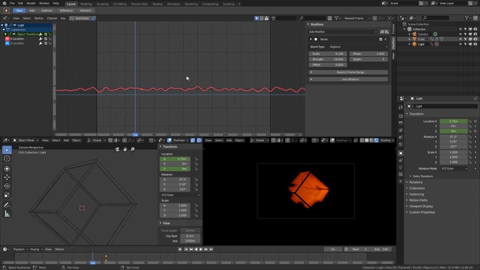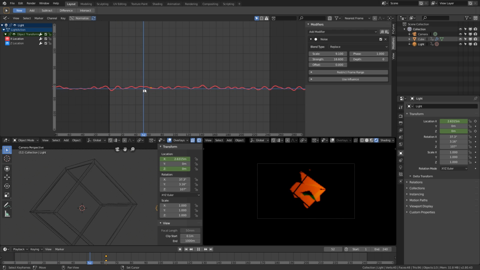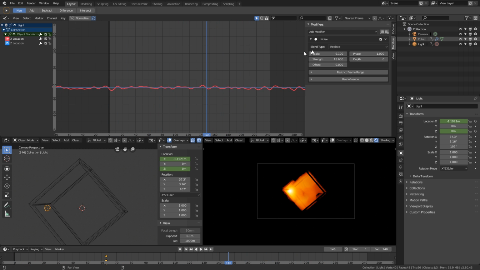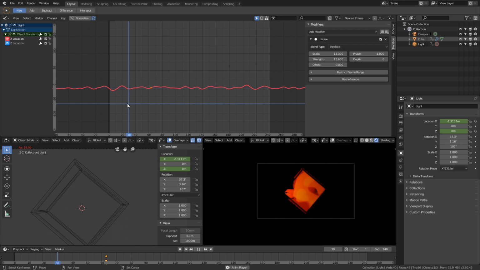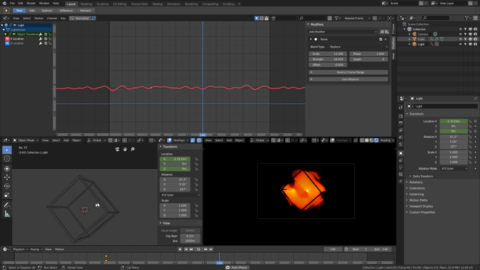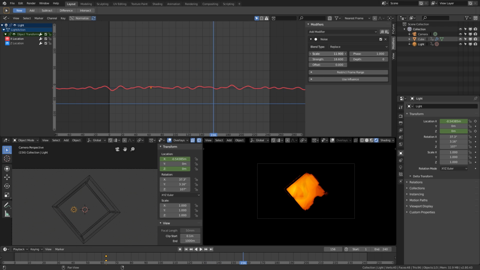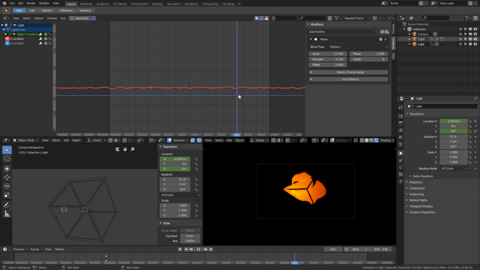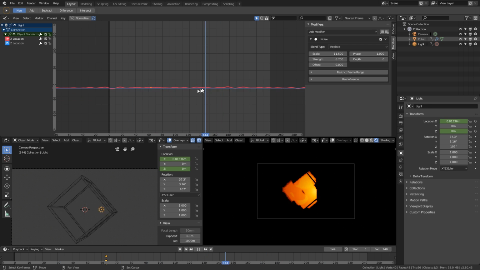Basically anywhere you see a peak here is going to be kind of a movement. So that's looking pretty good. Maybe bump the scale up a little more so it's not quite so fast. That's looking pretty good. Maybe move it down so it's a little bit faster, and then let's adjust that strength here. See, if we find a high peak here, that's going to be kind of a good way to see what our furthest distance is. So let's bring that strength down. Okay, that's looking pretty good. And that's pretty much set up.